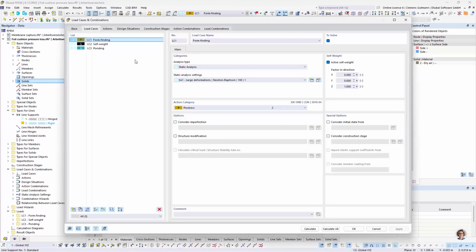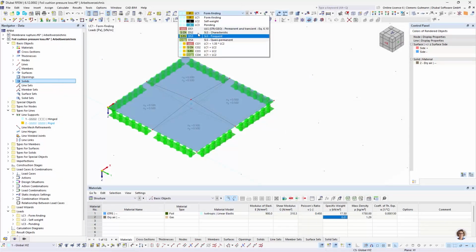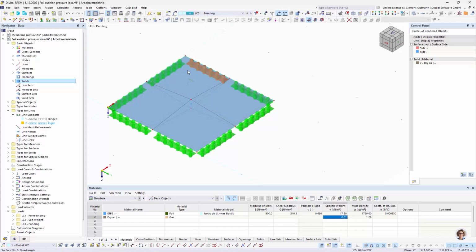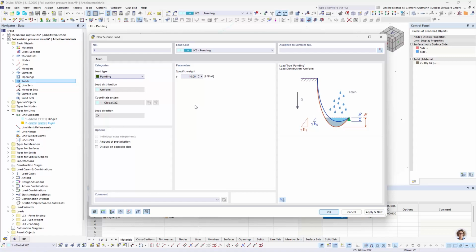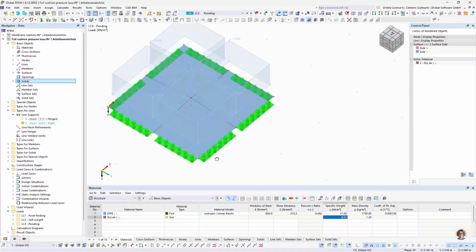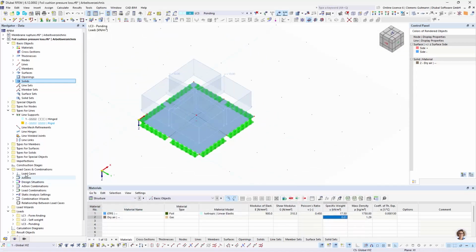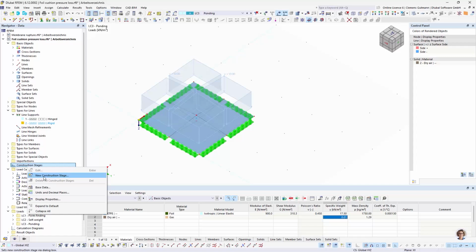Okay, did I check the self-weight? Okay. And for the ponding load, this will also be a surface load here for the surfaces 5 to 8. Yeah, okay. Good. Let's move on to the construction stages.